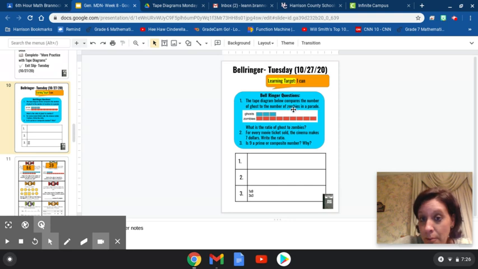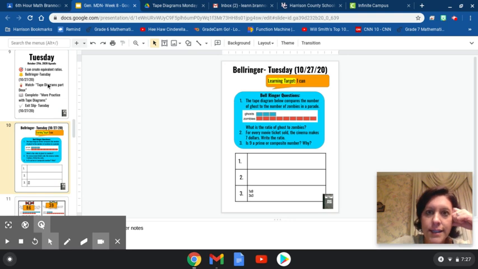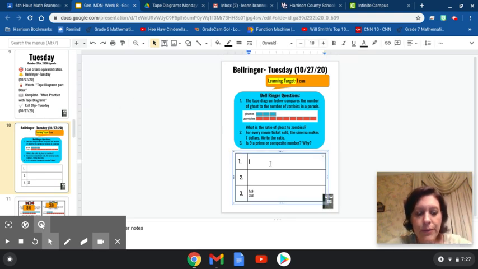The tape diagram below compares the number of ghosts to the number of zombies in a parade. So we're looking at ghosts to zombies. Order does matter. Remember, when you slide on up to slide 2 and you've read those, hopefully you're going to go right now after this video is over and you've watched it, complete your work maybe, and then go copy your vocabulary. That is part of your assignment, to copy your vocabulary into your ISN. I don't know that it's listed on this slide, but it is part of your assignment. Please do that.